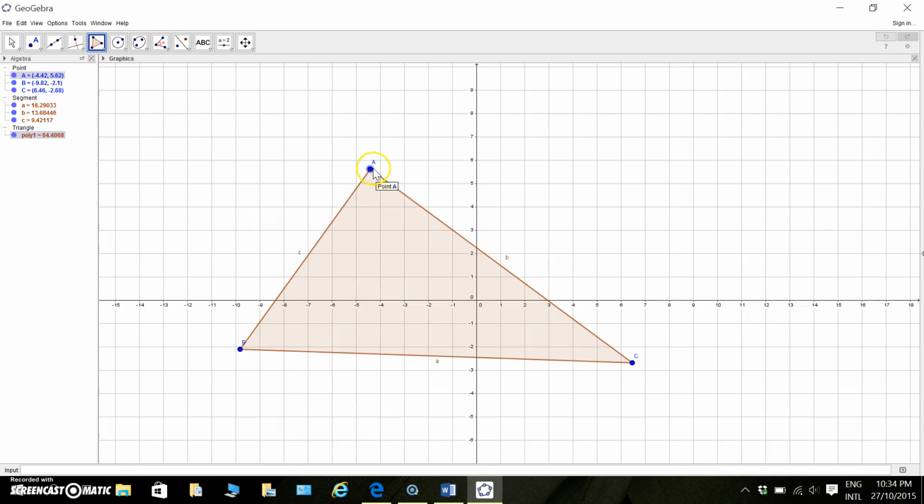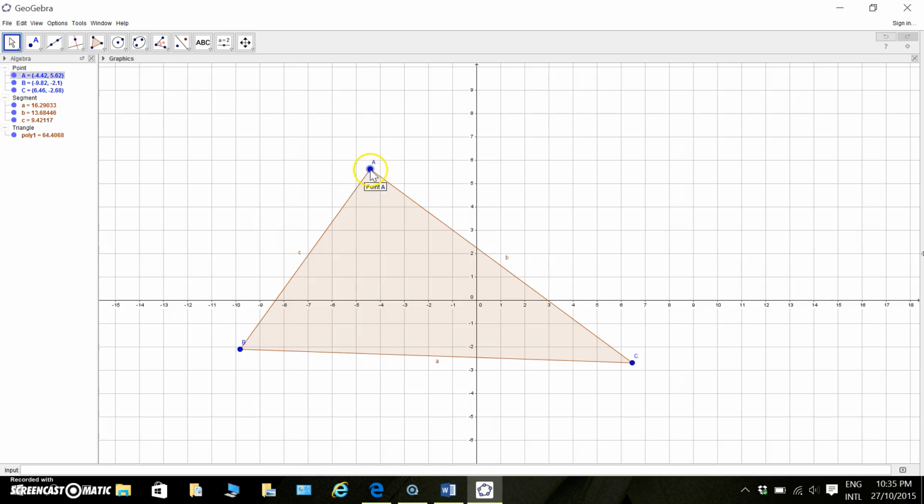Now if for any reason on your diagram they don't have the points A, B and C and you want to relabel them, you can click on the point and then right click and then go down and go rename, and then you can put anything in there. So I'll just put in A, and then you go OK, and so it sets it at A. So that's a click and a right click and then rename, and that gives you, you're able to change it to what you want. Okay.